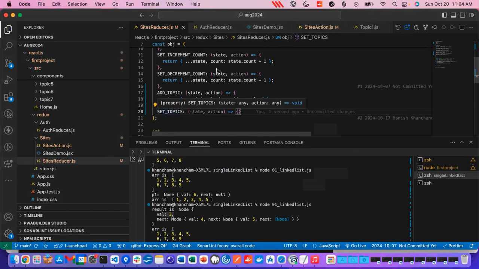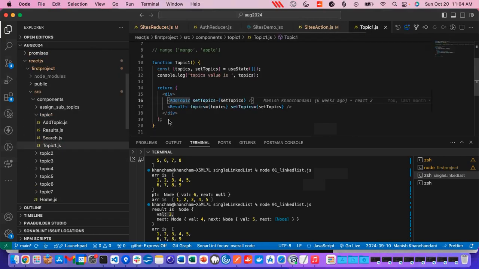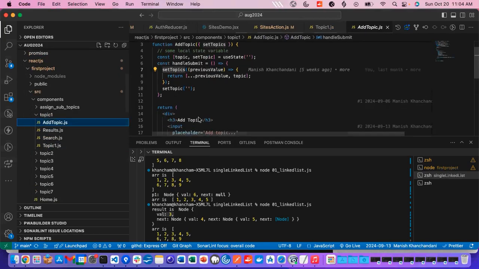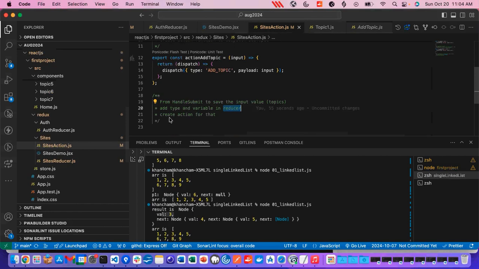So here what we will get, like if we go to add topics, we are getting the topic value which the user has saved here like this, and then we add it to the previous value which we have in the topics. Same thing we have to do here in our reducer.